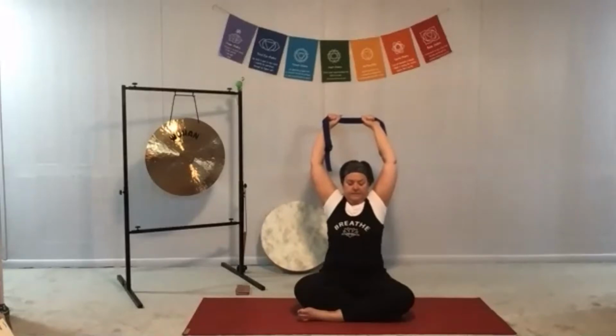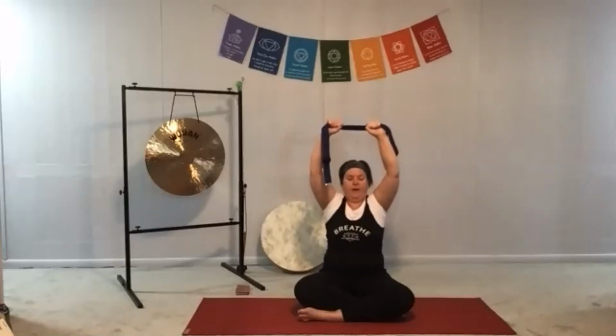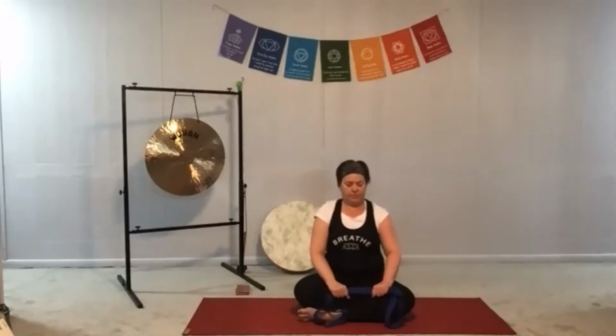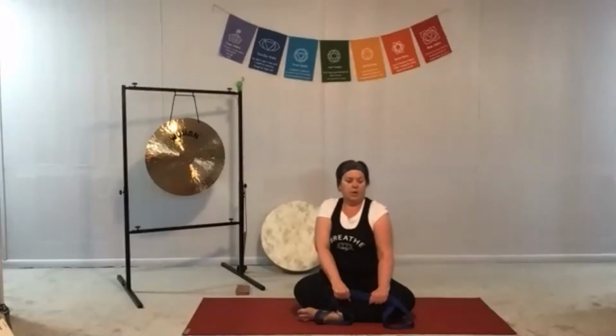For three breaths, you can do it. Still going long in the crown, staying upright. Make sure you're not leaning back. Only the arms are going back. And exhaling, lowering them down. Notice the difference. So rhomboids engage, those are the muscles between the shoulder blades. Maybe circle them out a little bit, circle them forward a little bit. And who knew such a teeny little motion could wake up such a broad part of the body.